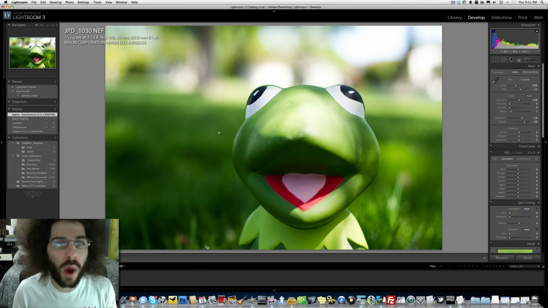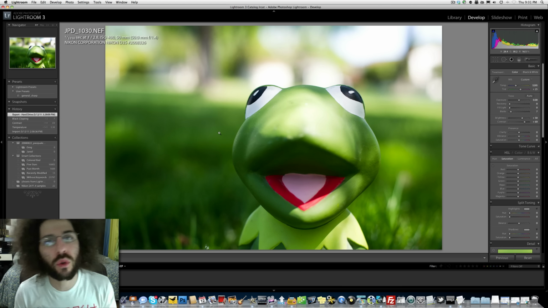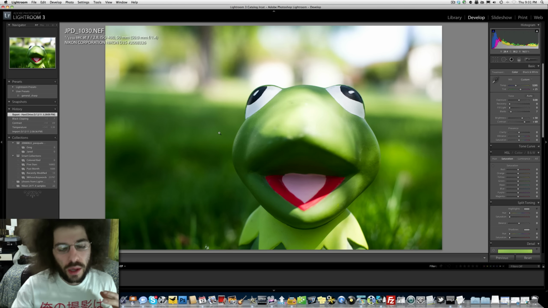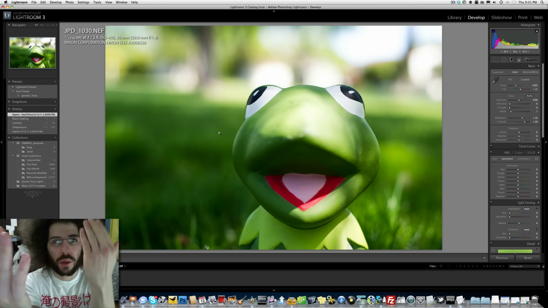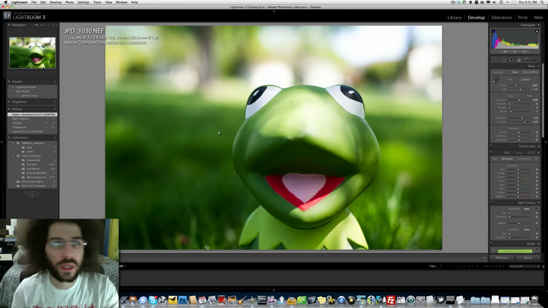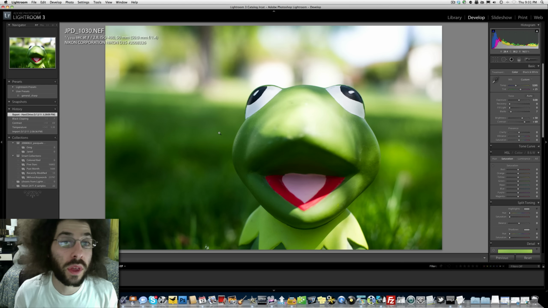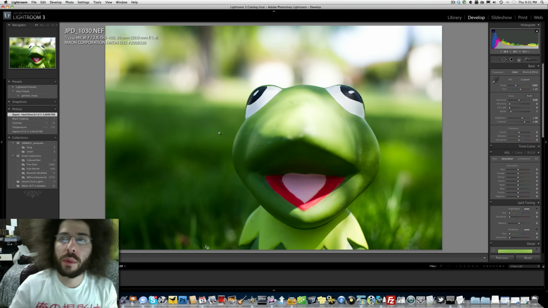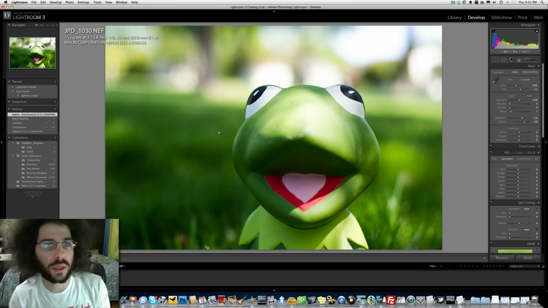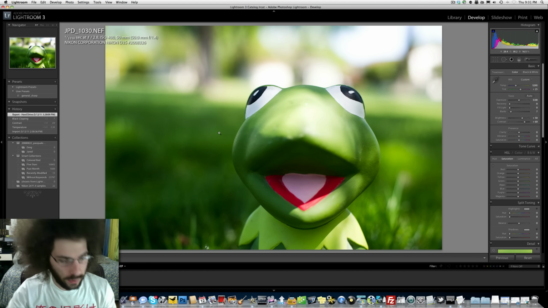When you're shooting at wide open angles, you have to be very careful when you shoot groups and things like that, because if a person is here and the other person is here, one's going to be in focus and the other isn't. So that's important to think about when you're shooting weddings also, because many times the bride and the groom aren't on the same plane and you want them both to be in focus.